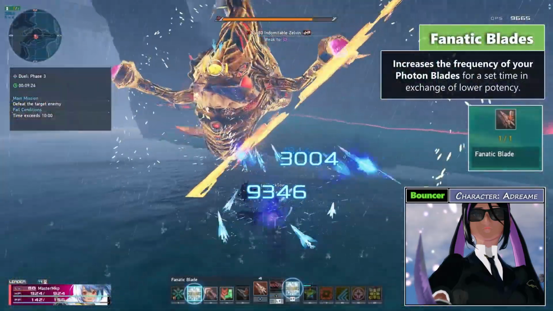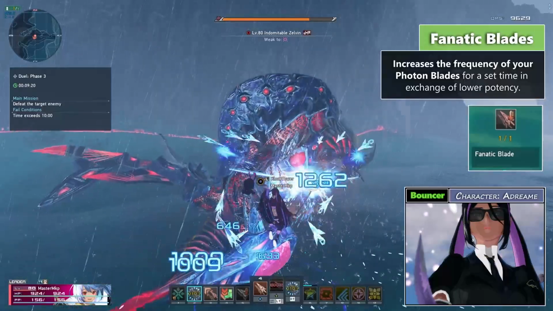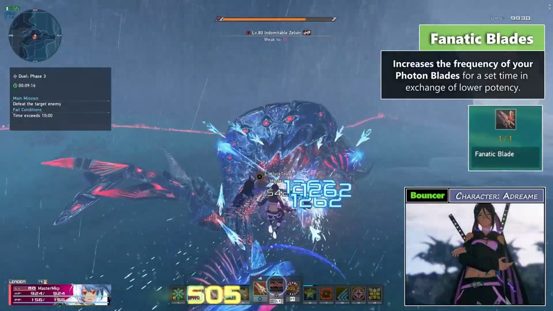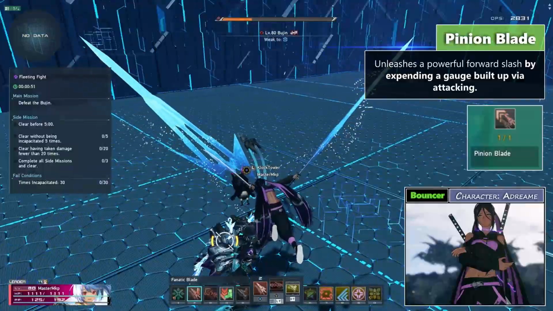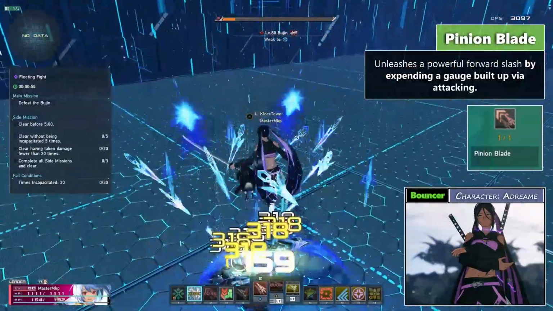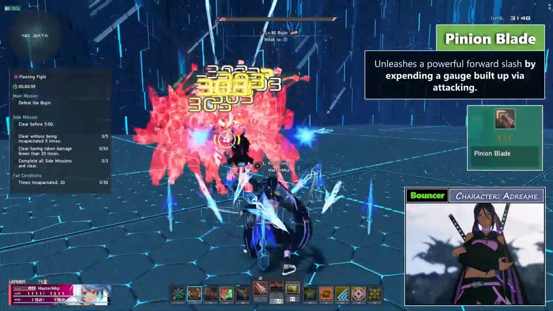The Fanatic Blade active skill is mainly used for its consistent damage and amazing PP recovery. It's great to use whenever it's available, as it's basically free damage waiting to be used at any range. Pinion Blade is your highest damage attack. Although it takes a few seconds to perform this skill, it can be used in conjunction with other Soaring Blade actions. I'll be showing some of these scenarios in a bit.